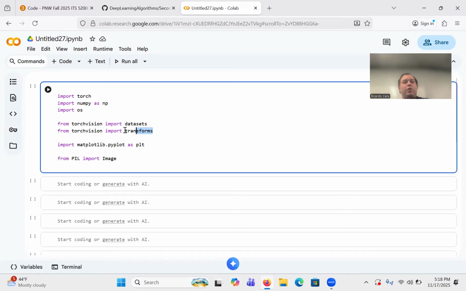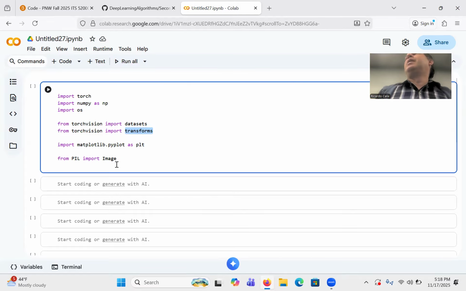We have this thing called transforms from Torch Vision. This is really important because when you have images, you do transformations to these images. If they're in color, you make them black and white, you reshape them, you augment them, you convert an image in a specific image format to a PyTorch tensor, things like that, and back and forth. There are a lot of operations, and that's usually something you do with Torch Vision.